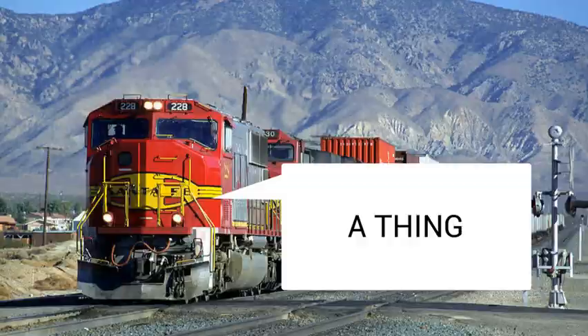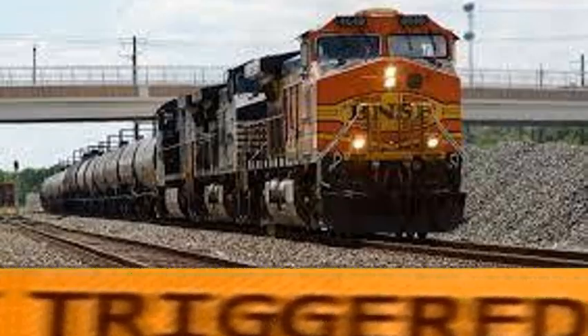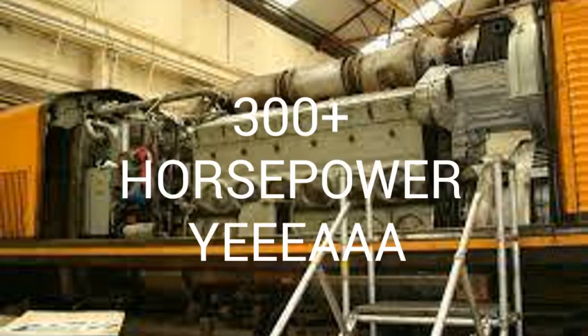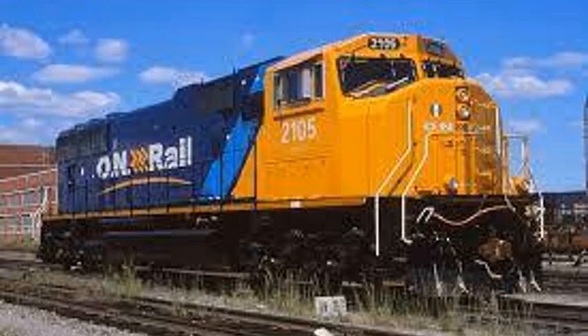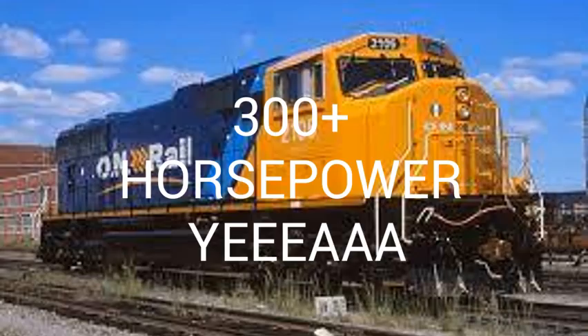The series was a response to the Dash-9s created by GE. They increased their prime mover engine from a 4,000 horsepower engine to a 4,300 horsepower engine — that's 300 more horsepower! The M was the model designation for its style of cab. It was a North American cab, which featured more horsepower and a different cab from any other engine.